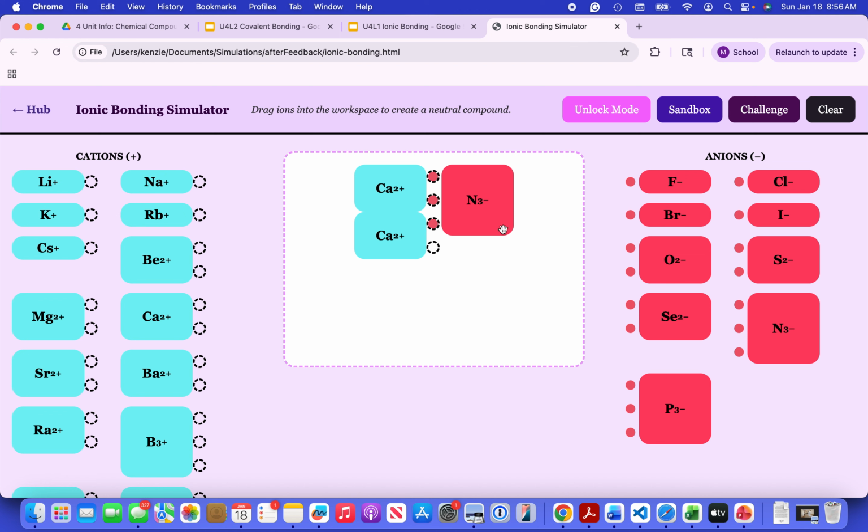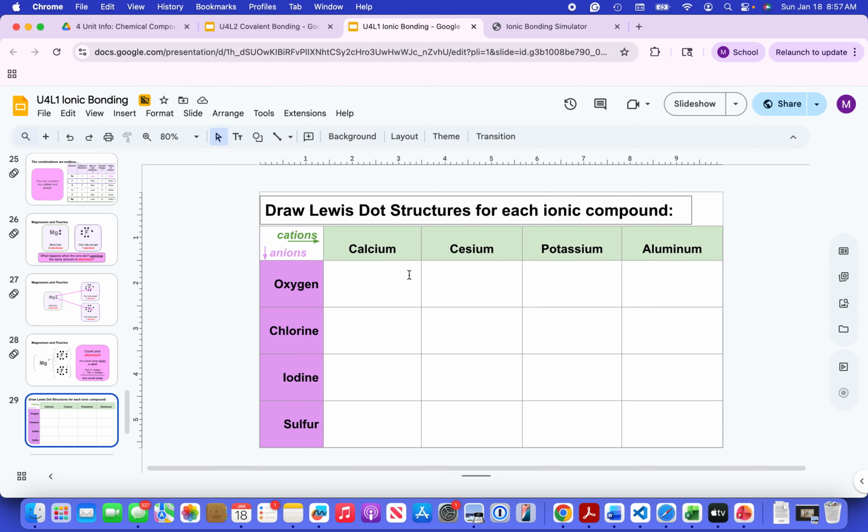So now we need to add another nitrogen. All right, and now nitrogen has 2 electrons that it needs to take from calcium. And there we go. So if I count up how many copies of each element I need, 1, 2, 3 calcium ions and 1, 2 nitrogen ions. So you can use this simulator to help you fill out this table.